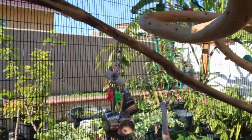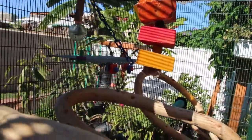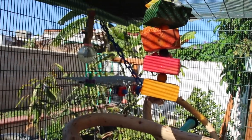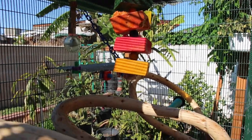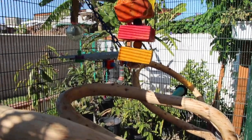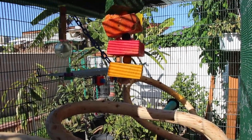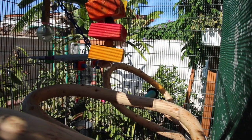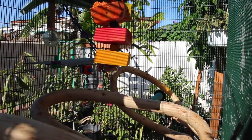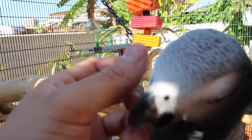Let's see if she'll go on to her branches up here. I already filled in her foraging toy. In the videos it might seem like I'm always filling foraging toys and she's eating a lot of seeds — but she actually gets very little seeds, and some days no seeds at all. The only time I give her seeds is when she's in her aviary for a long time and I need to fill the foraging toys, or use them for treats.